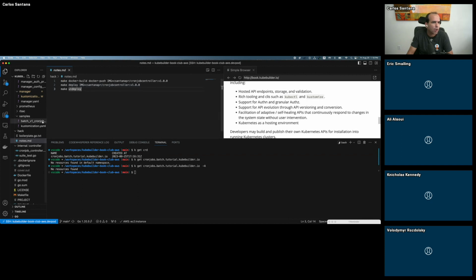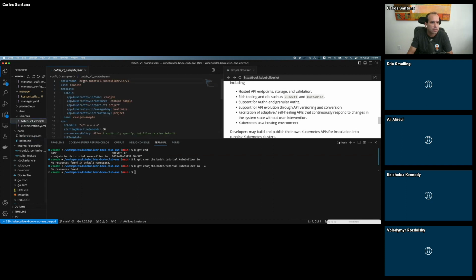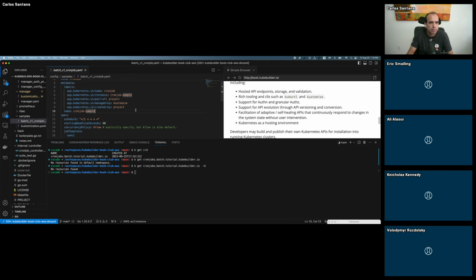But let's deploy one. I have one here in the samples. There's a cron job for our tutorial. This is not the normal Kubernetes cron job. I'm going to create the resource. This one basically says every 1 minute create a job, and this is the job for the pod, and basically it's going to run and just print that. So let's do a kubectl apply of that. kubectl apply -f samples.